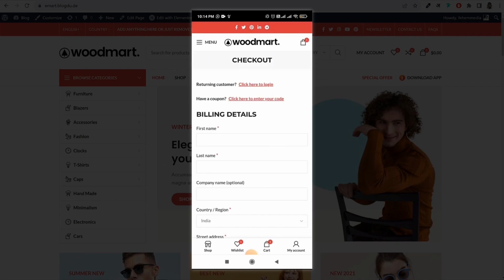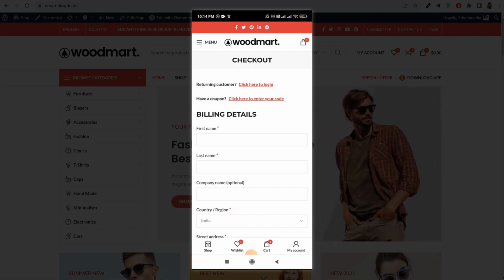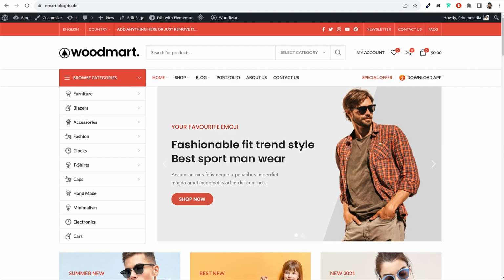So you can see this mobile app looks beautiful, looks perfect. I'll show you how you can integrate this app on your website. What we'll be doing is first creating the website, and then we'll convert that website into an app. That makes creating this app easier. So we'll have both the website and the app by the end of the video. Now let me come back to the website.